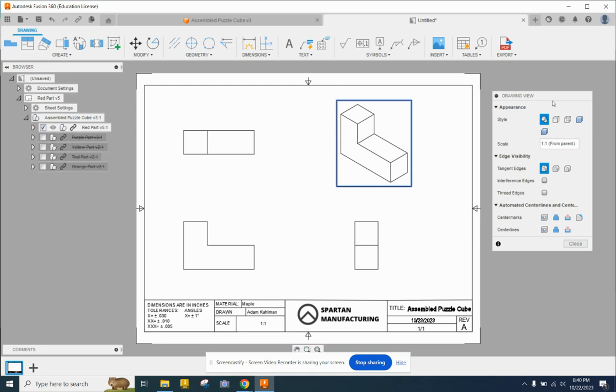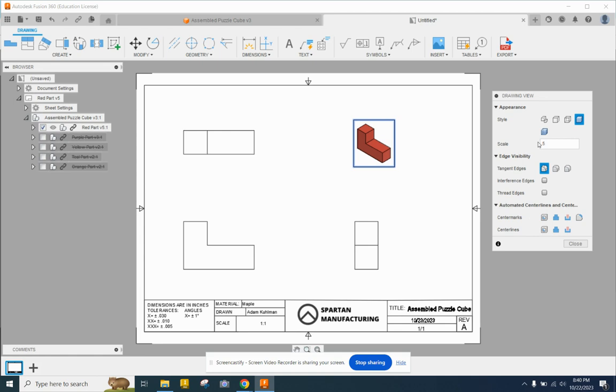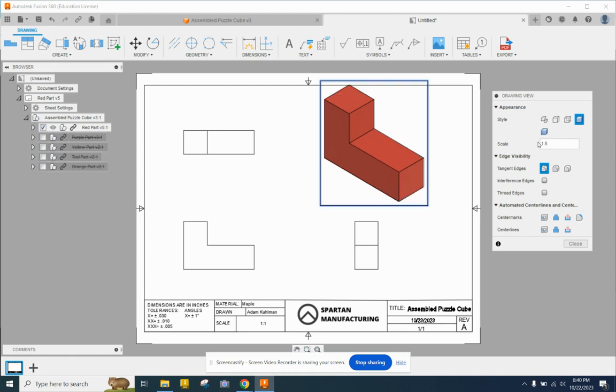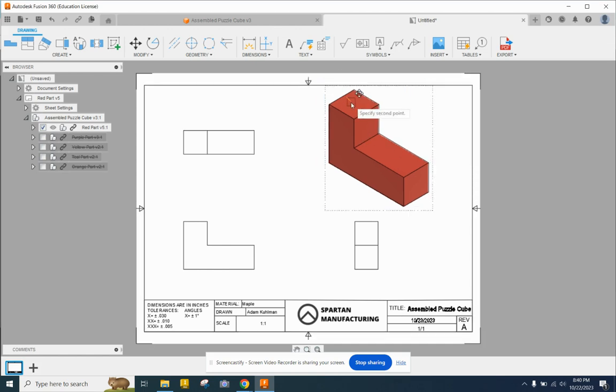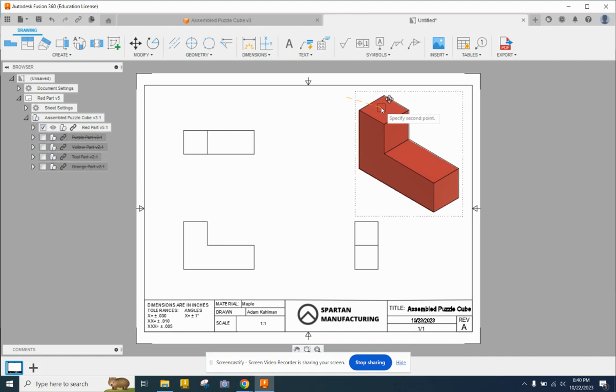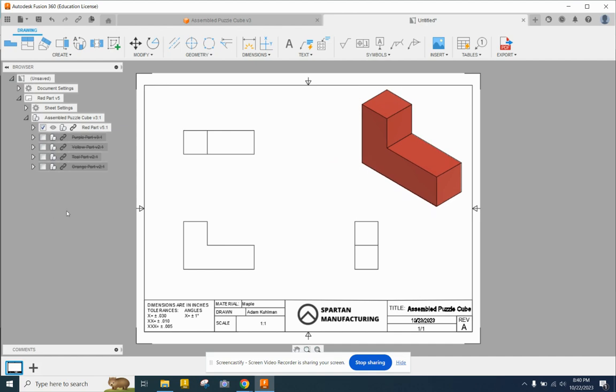And I'm going to do two things. Under Appearance, I'm going to click the Shaded button. It's going to shade it in. And then I'm going to change this scale so it's different than my other views. In this case, I'm going to change it to a 1.5 scale. And it's going to get a little bit bigger than all my other ones. It's almost touching the borderline here. We'll fix that in just a second. Again, I'm looking at what I've got on my screen. It looks good to me, so I'm going to click Close. And now if I just click and hold down with my mouse, I can drag this so it fits inside of my lines.